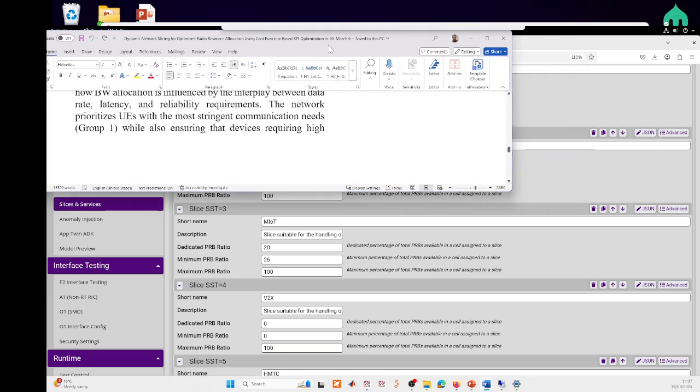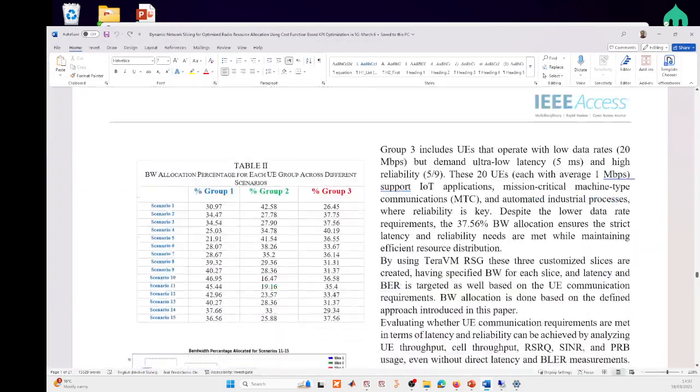It's based on the cost function that's given here.